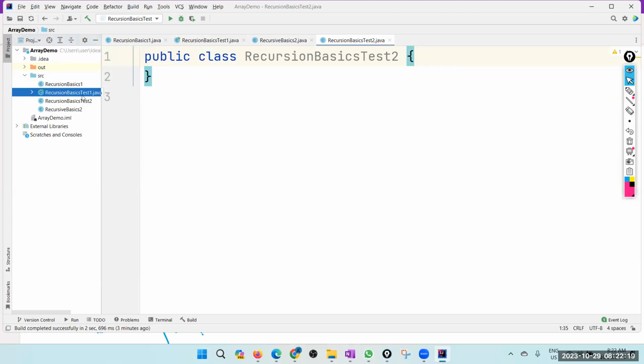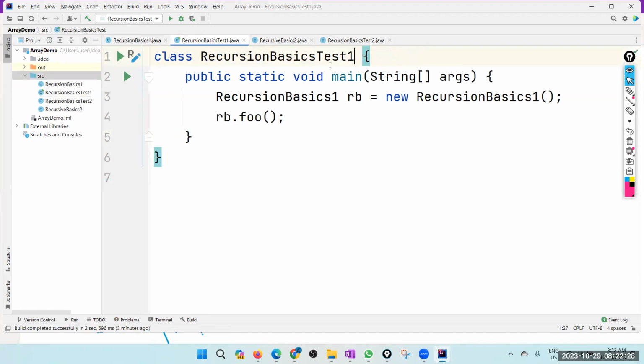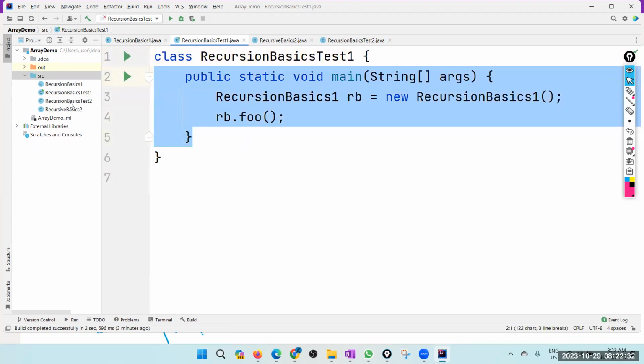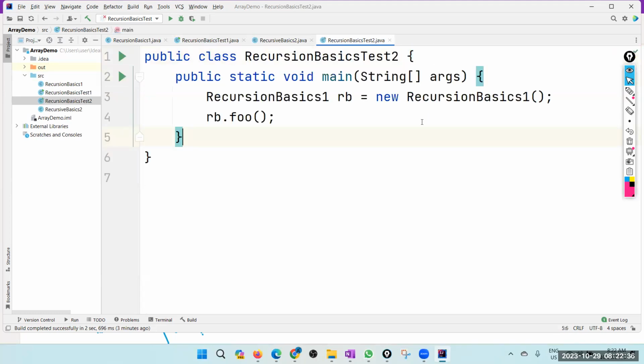In test 2, we'll do the same thing. Only thing is internally, how we implement the recursion is now different.